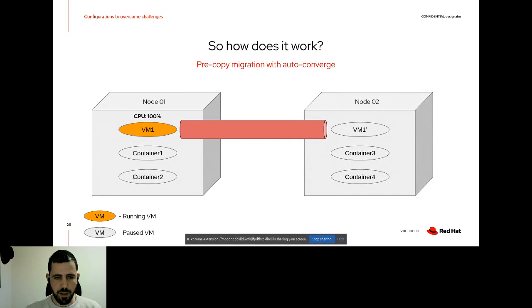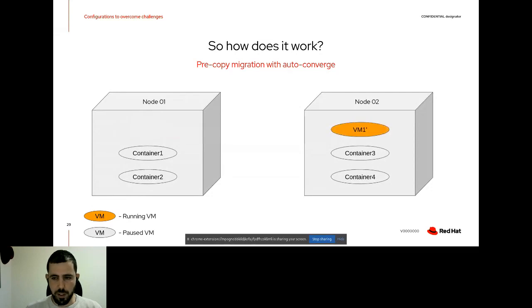Just like pre-copy migration, the source VM is the one that is running at the beginning. The source VM starts running with 100% CPU, and over time we decrease, or throttle, the CPU to the point that it can converge and all of the memory state is transferred into the target. Then we are running on the target, we can remove the source VM, and the migration is done.